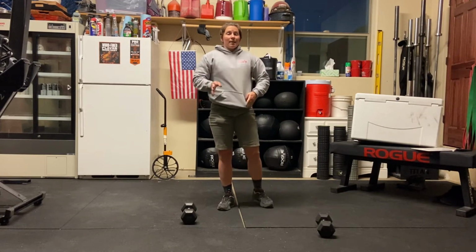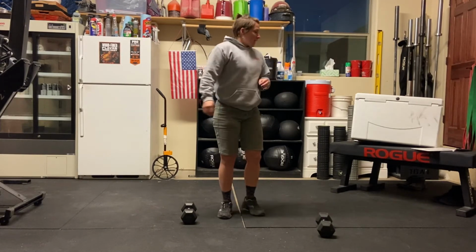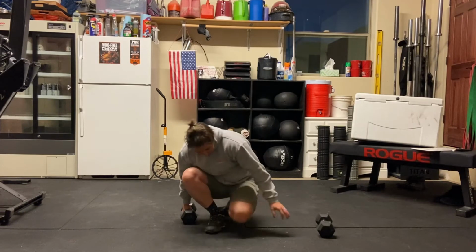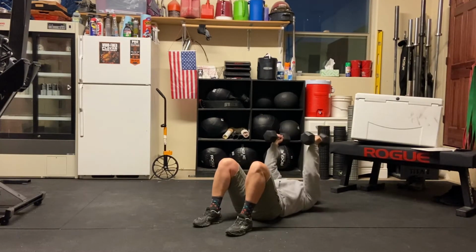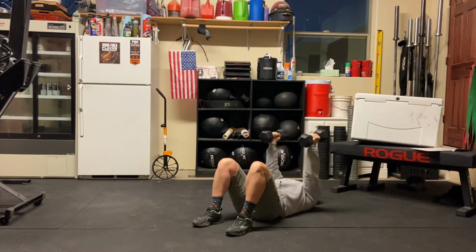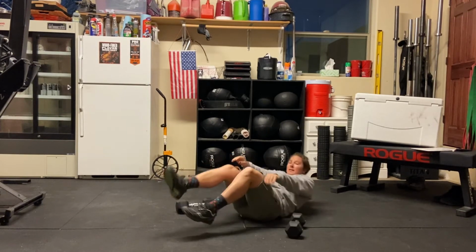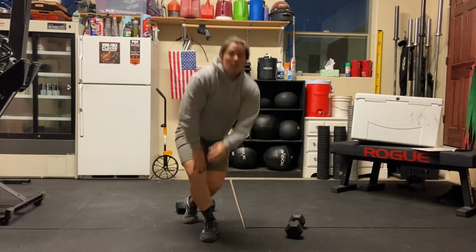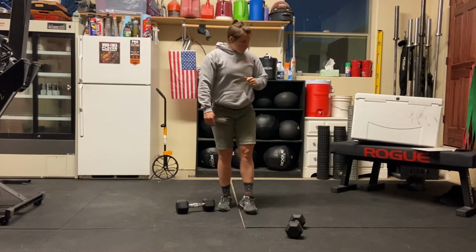So 45 seconds, you'll rest for 30, and then you're going into your rollback tricep extension. So here, you've got your weight straight up. You're gonna roll back, keep those weights off the ground. Tricep extension up. You're gonna do 10 to 12 reps, and you're gonna go through four rounds of that. Again, resting 30 seconds in between each one.